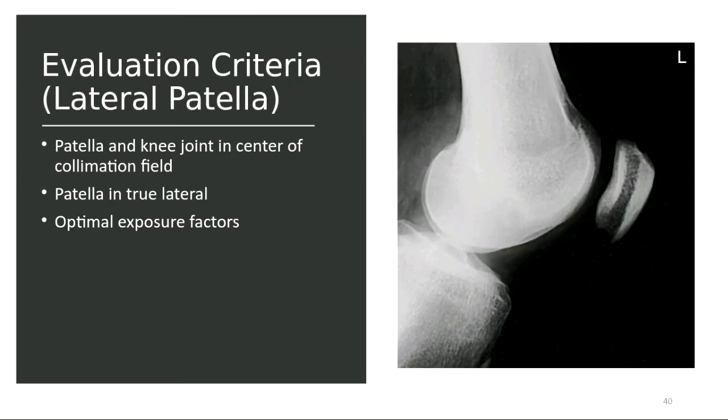And when we look at that, we want the same kind of criteria. The condyles should be on top of each other because this should be a true lateral. So the medial and lateral epicondyles should be perfectly superimposed on there. And the plane of the patella should be perpendicular to the IR, which opens this joint space. Okay, so your indicator of a good lateral knee or lateral patella is that both epicondyles, the medial and the lateral, should be directly on top of one another. Right, just like we had looked back in that picture in the beginning where I had drawn on it.